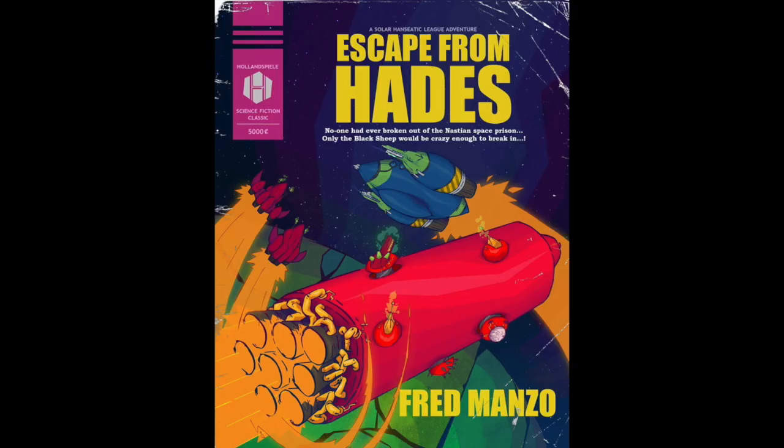Hollenspiel and Escape from Hades from the dream team of Fred Manzo and Herman Lutman. This time they recruit Will Alambre for the artwork. This is a solitaire science fiction extravaganza.